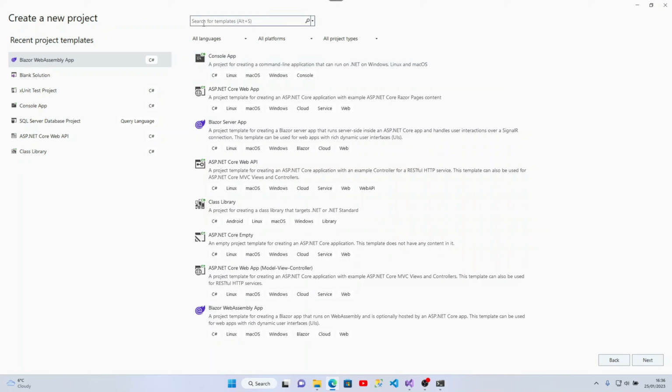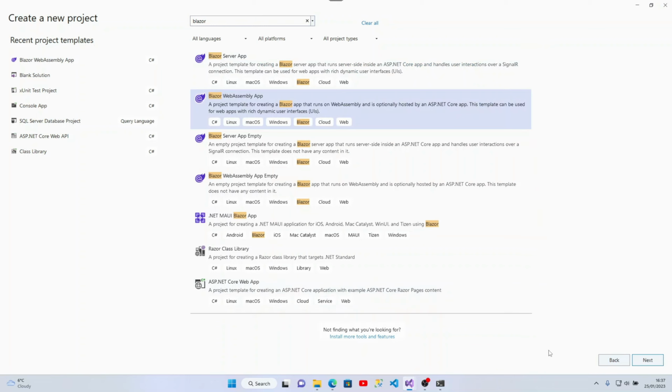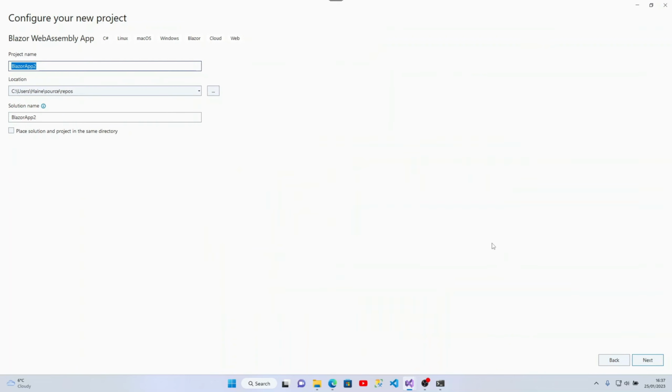So what we want to look for in the search bar is Blazor, and we don't want a Blazor server app, we want a Blazor WebAssembly. So let's open this one up and go next, and let's just call this client app and go next.